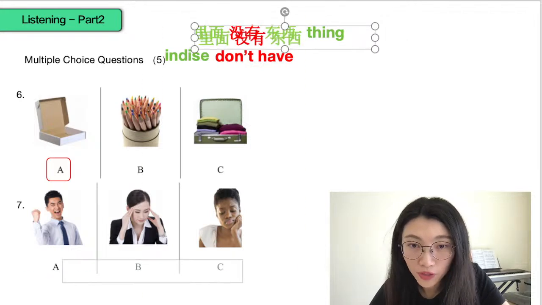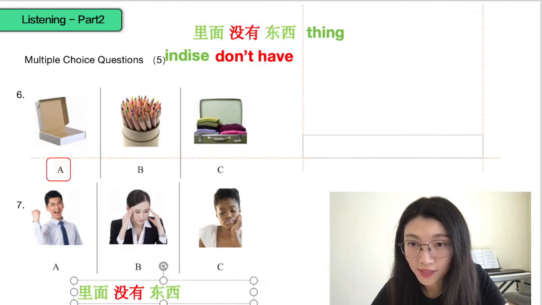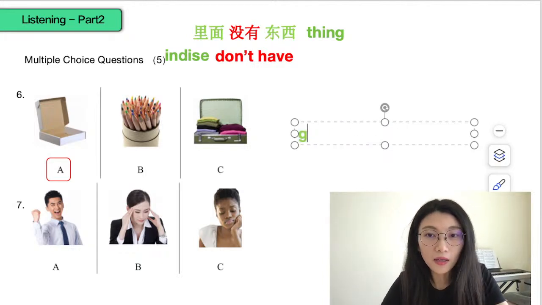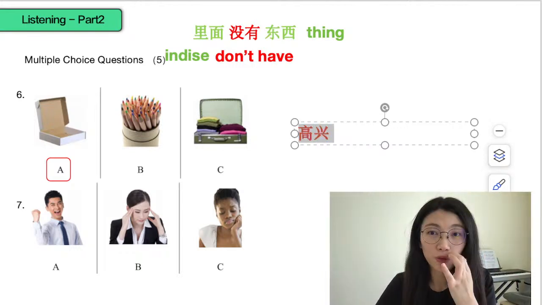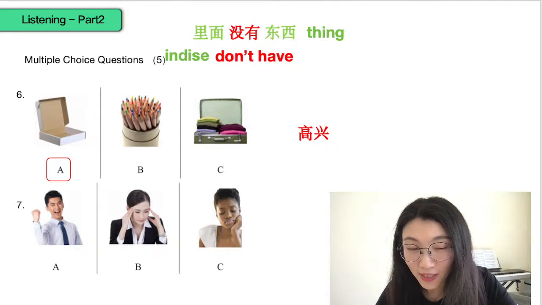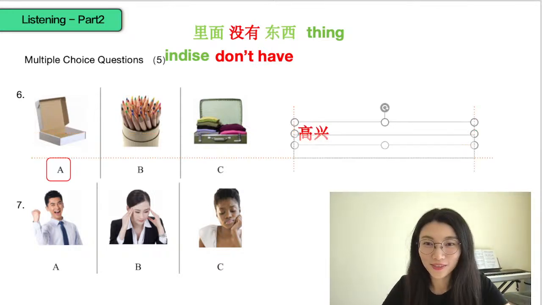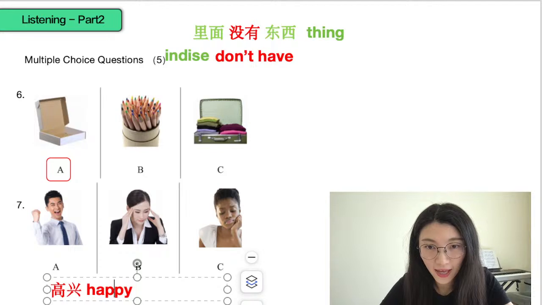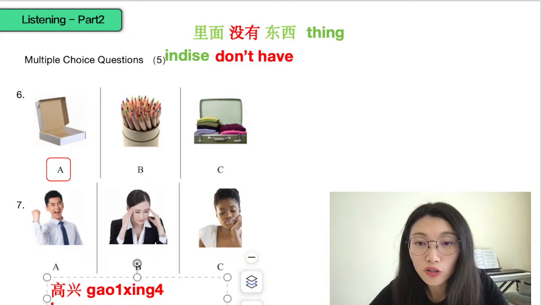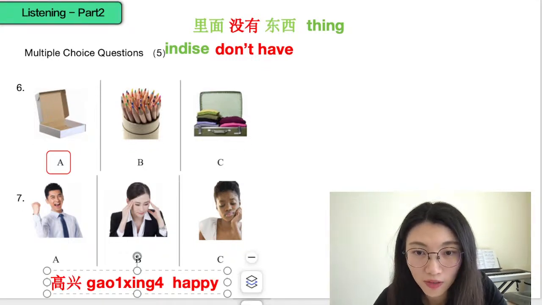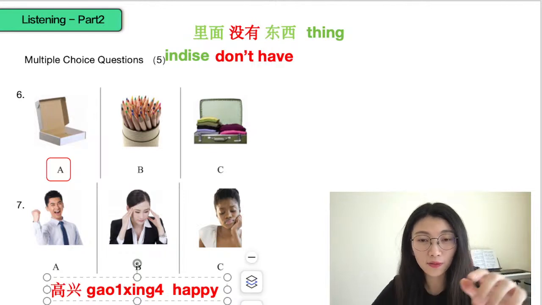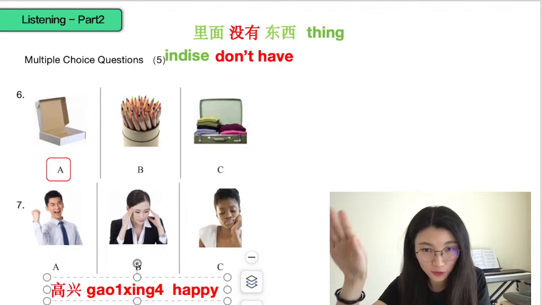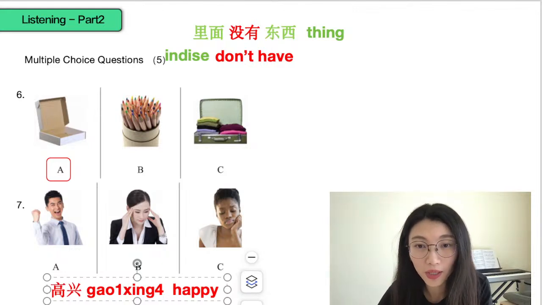All right. 7. Did you hear? There is a very important word we should know. Number 7 is what? 你怎么这么高兴? Once you heard about 高兴, you can make the choice. Number 7, which one you choose? 高兴. What's the meaning of 高兴? Happy. Okay, I cannot type tones here, so I only type 1, 2, 3, 4: 1 means the first tone, 2 the second tone, 3 the third tone, and 4 the last tone. So 高兴 means happy.